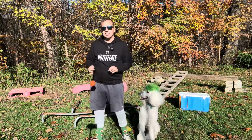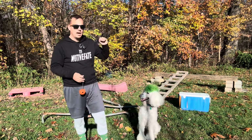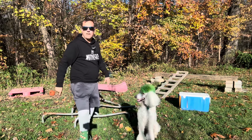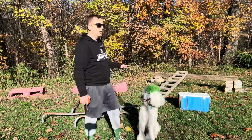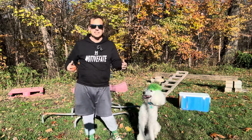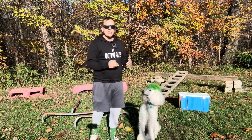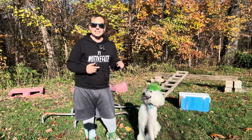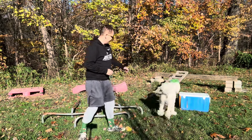Doing stuff like this has really helped build that bond and get that basic obedience in tip-top shape, because your dog needs to be aware of foot placement, being aware that, hey, there's metal right here, there's wood right here, there's a ladder right here, there's plastic over there. There's all sorts of things that desensitize your dog and help build that bond and build that longevity and desensitize them to different types of environments that you're going to put them in. Fluffy, place!